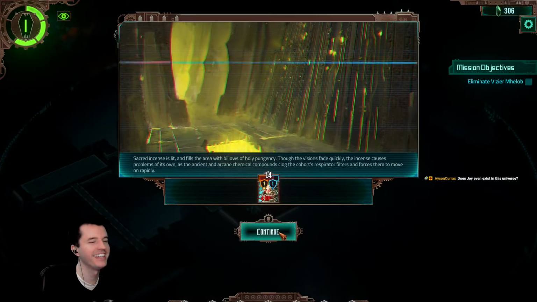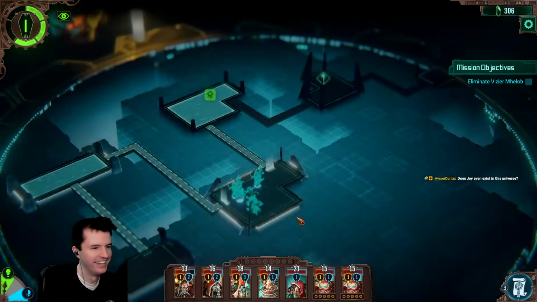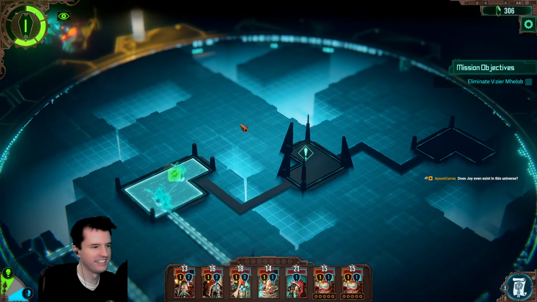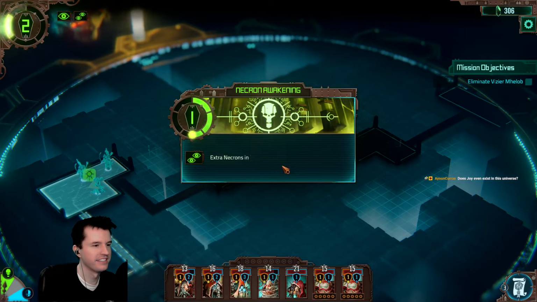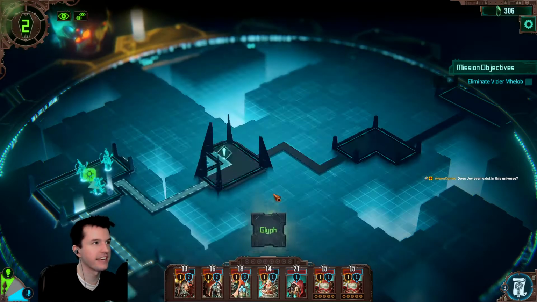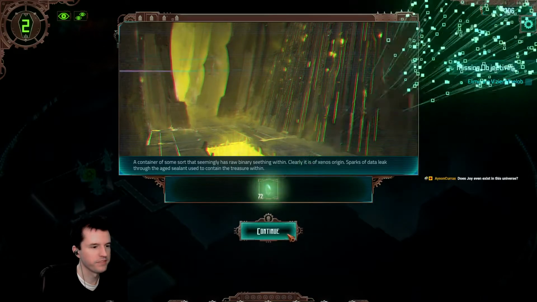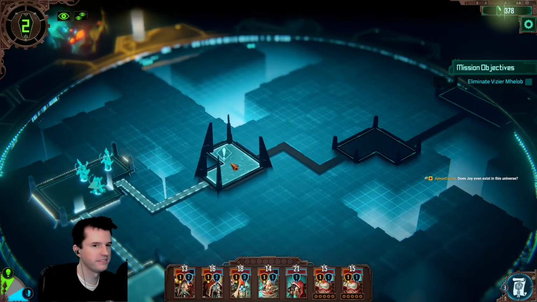Oh my god! Oh man, we're making all the wrong choices. Does joy exist in this universe? I think that word is Daka. Some Blackstone.